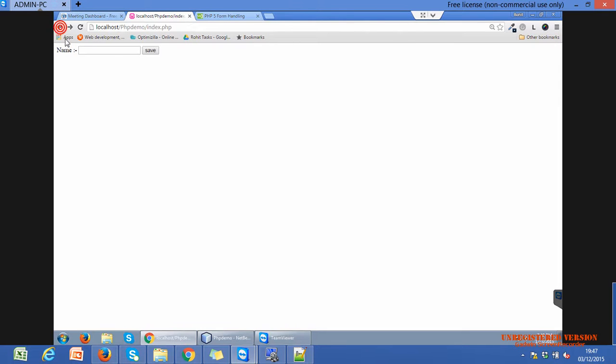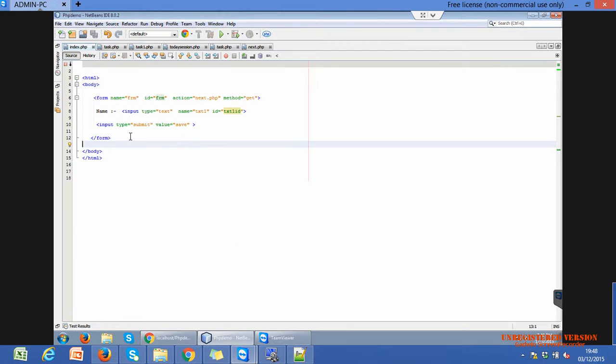Our previous page is converted to our next page. Because of the submit, our form is submitted, and within the form tag we have the URL, the location where we want to go. This is our location, next.php.